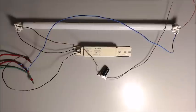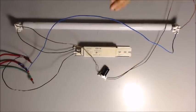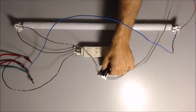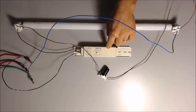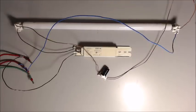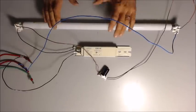And so this is how the system works. So the ballast simply with the starter creates this starting process. The starter creates a circuitry in the beginning that preheats the lamp, and the moment that disconnects, that's going to force this ballast to create a spike in voltage. It's also called an inductive kick. And that will be strong enough to travel from one side to the other inside the gas, unless the tube is very cold. But the initial start that you just did might have warmed the gas up enough that it will start the second time. And it might have to do several of those. So if you have a really cold environment for these kinds of choke ballast fluorescent lights, it might need several tries before it starts. So this is all well and good.